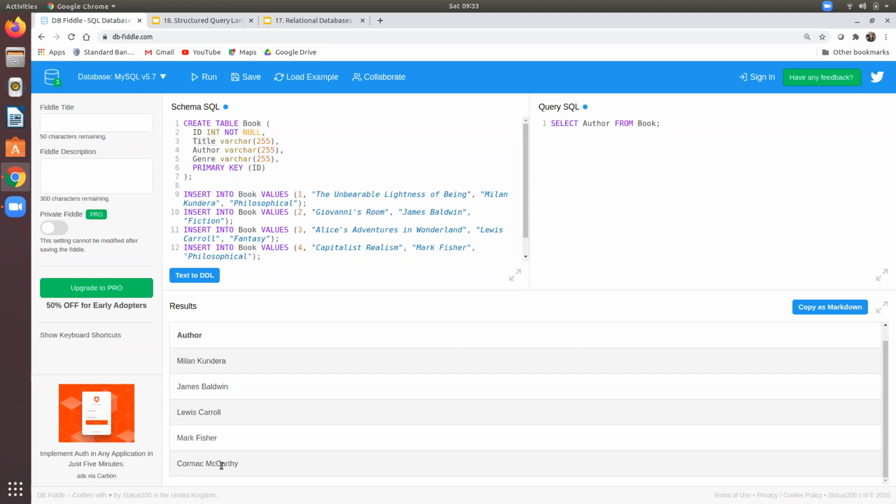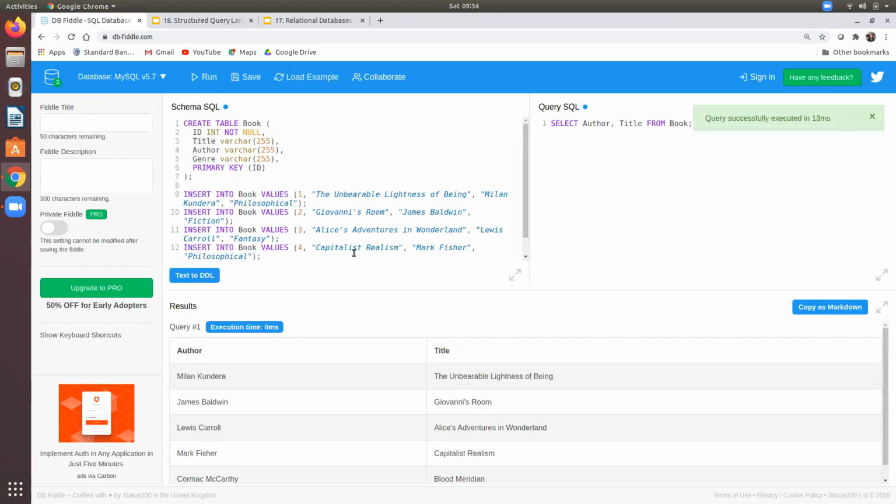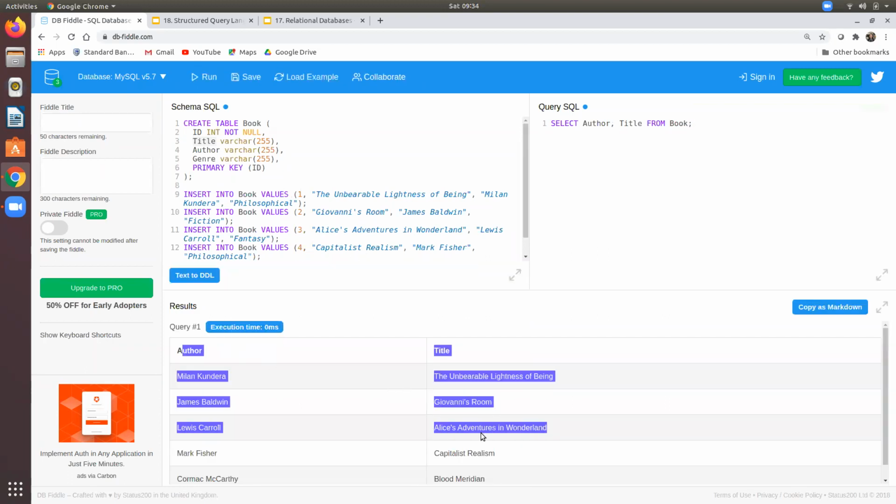Select title and author from book. Perhaps, Yusuf, that's maybe. Close, at least, close. Okay. Select author, comma, title from book. Closer. That's in fact exactly it. Although, I guess you could do it that way. So select author, comma, title. There we go. That'll give us the author and then the title. So you can see it gave us the author and then the title.